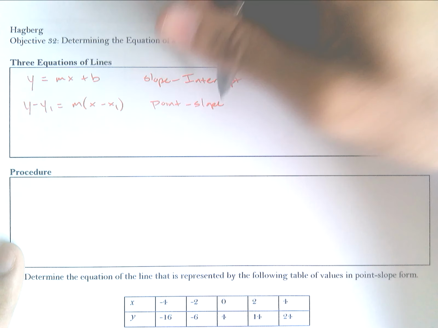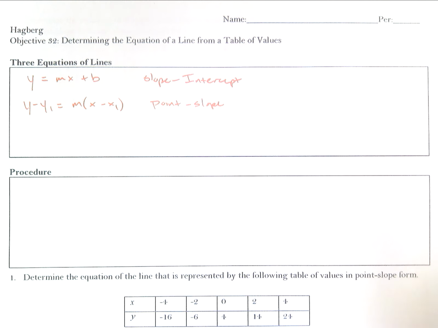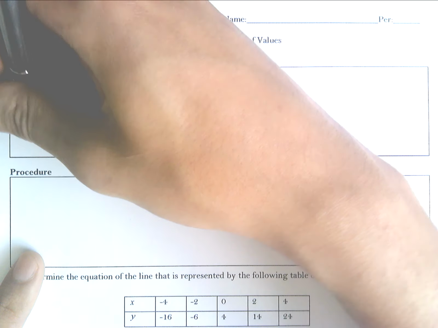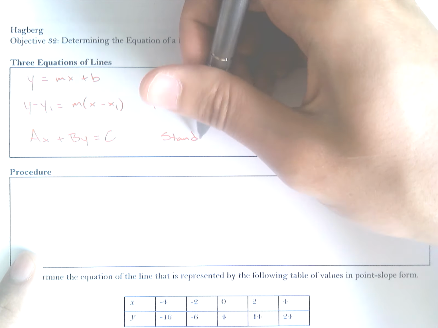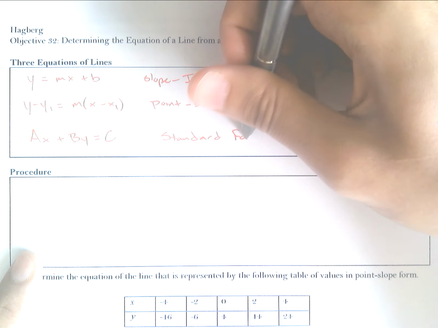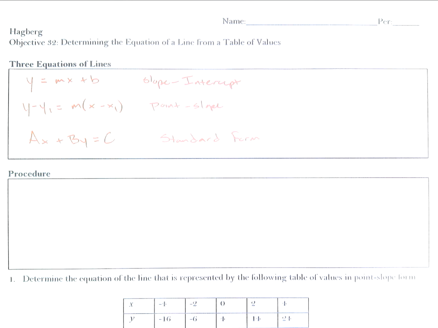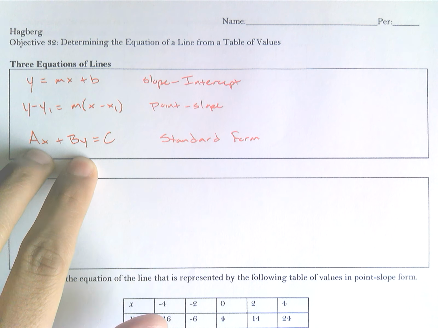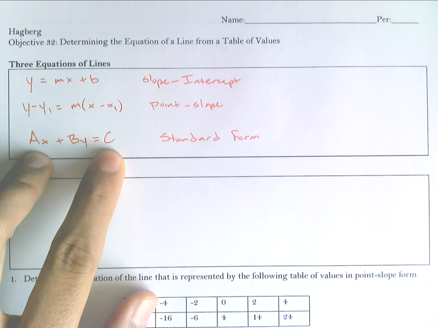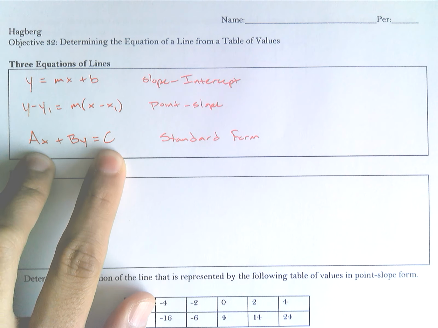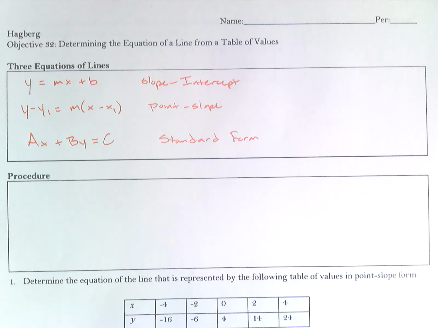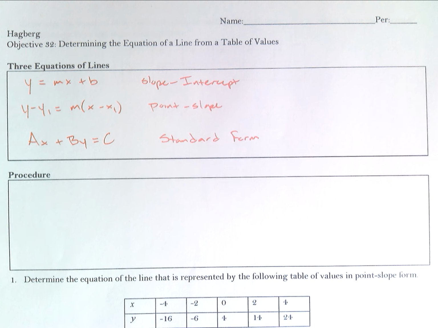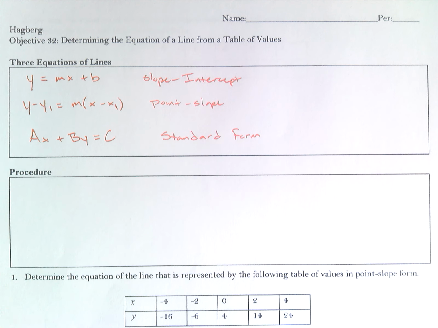And there's another form that we have seen, but we haven't really talked about by name, and that's this one here: ax + by = c. And that one we're going to call standard form. Notice that in standard form, all the variables are on one side, so the x's and y's are on one side of the equal sign, and then all the numbers, so c is just a number, is on the other side of the equal sign. So that's standard form. We would graph equations in standard form by finding the x and y intercepts.